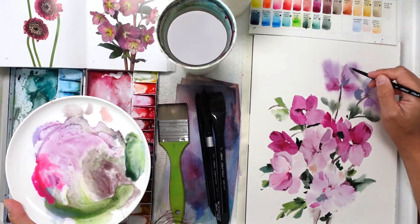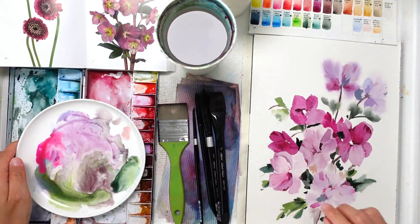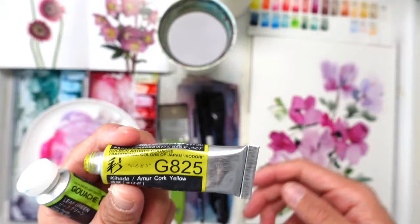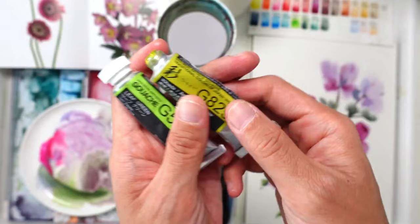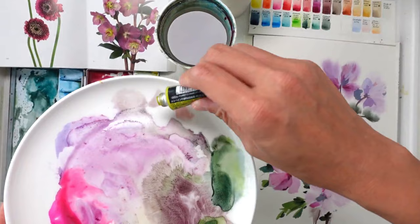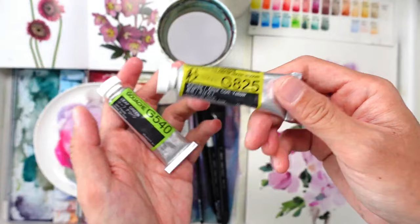So now is the fun part. We're going to add in the stamens. So I'm going to be using gouache for the center of the flowers. These are by Holbein, and I'm just going to use a mixture of some of these colors to add the essence in the middle. So for gouache, it's basically an opaque version of watercolor. It is going to be a great tool to layer on top of your watercolor.